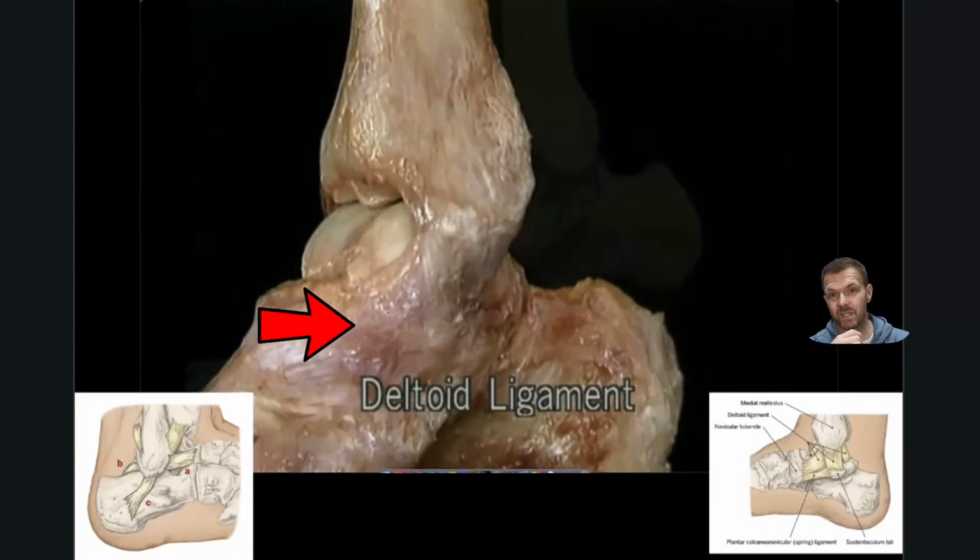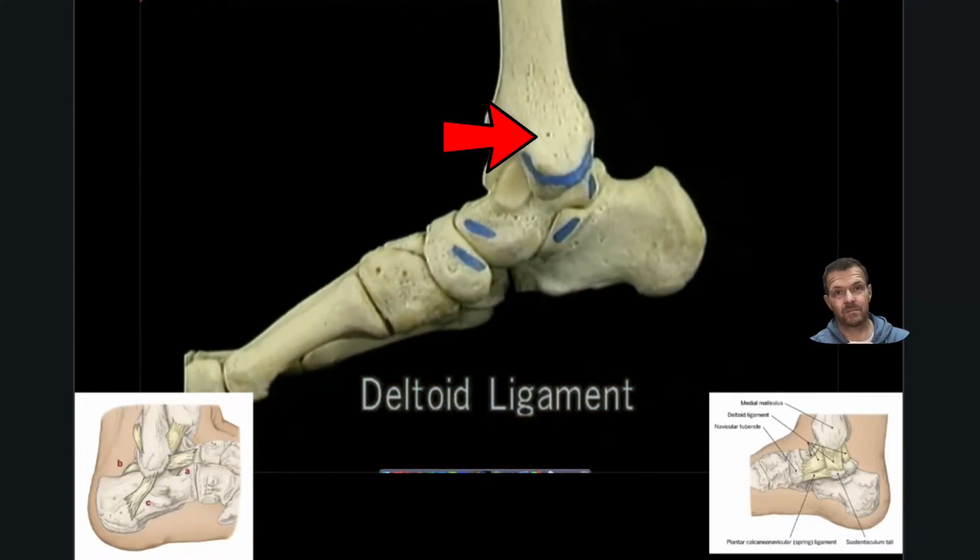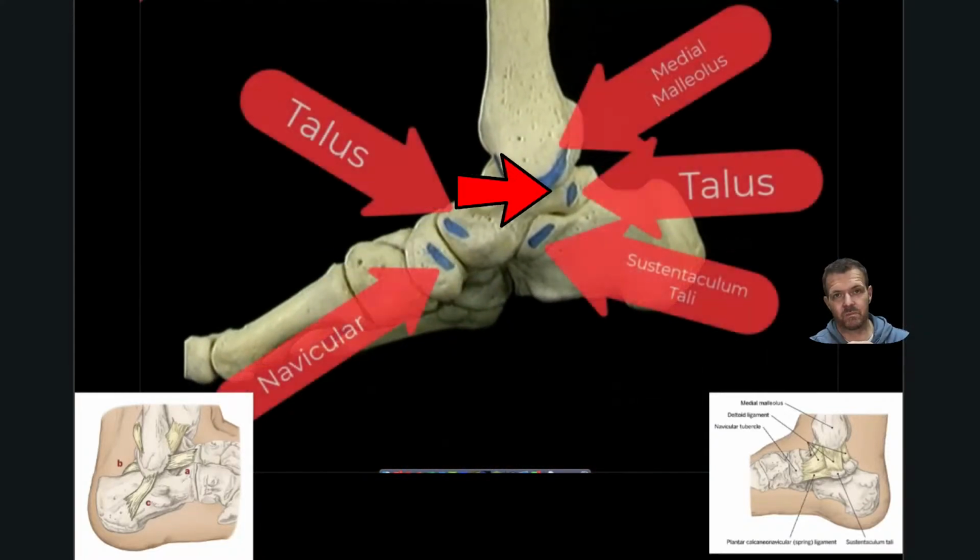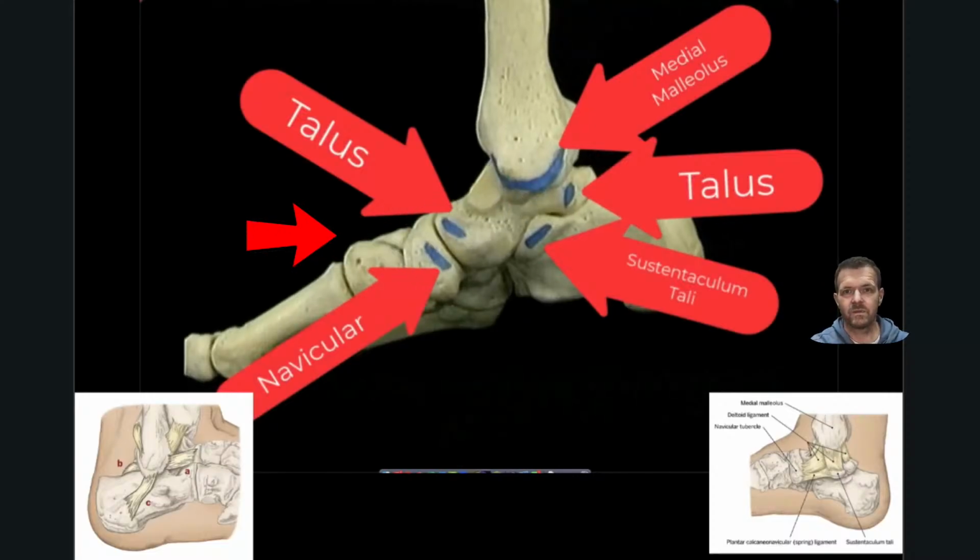That would be tibio, maybe talus, but these are all the attachment points here. Let me just pause that there. So these are some really good bony landmarks to understand, to palpate. We were going through these last time, and some of them are easier than others. Some of them I've got a fair bit of tissue on top of.